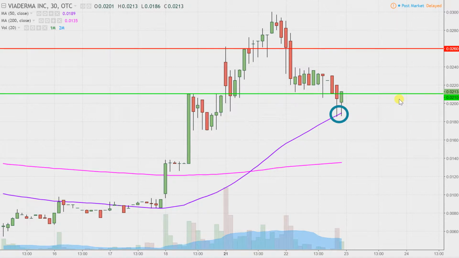So that's why I still say that even with the deeper pullback, the bulls are still in total control, because the price is still up above that long-term moving average, the 50-period moving average, again, denoted by that purple line. So yeah, it pulled back a bit today, but the bulls still have plenty of opportunity to build a higher base, so we'll see if they can get that done or not.